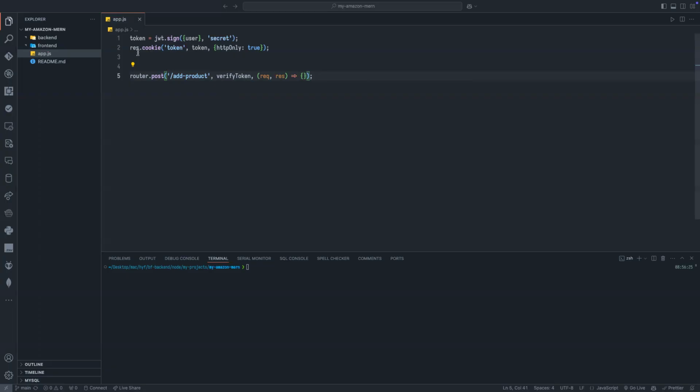If I want to store it as a cookie, the cookie has advantages. What are the advantages? Every time I send a request, the cookie is automatically attached to my request. I don't have to worry each time about sending the token with my data. Now, the cookie has a little bit of a disadvantage, which is its size is smaller compared to local storage and session storage. If I don't want to save it as a cookie, well, I can send it to the front end.